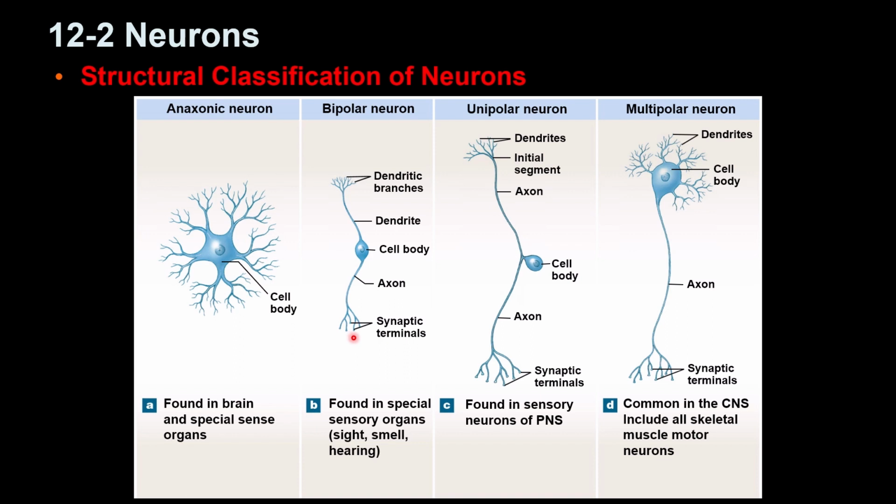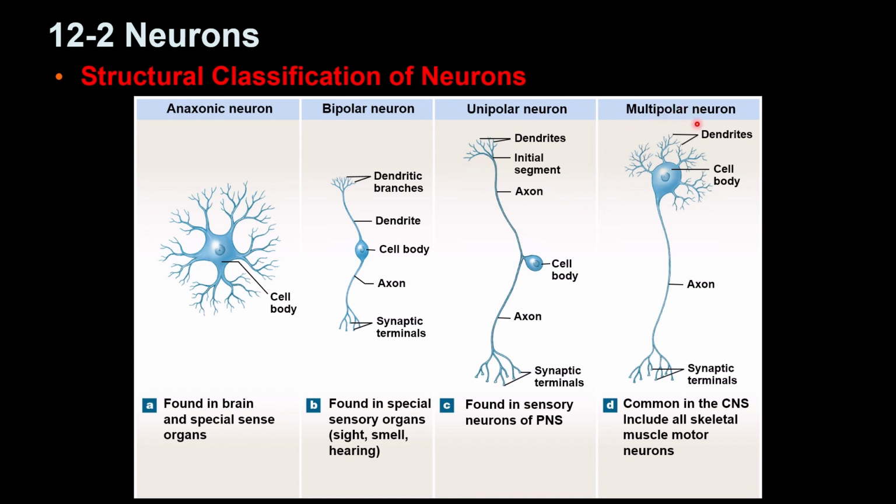Then there are the unipolar or pseudo-unipolar neurons, that start with the dendrites, and then this whole thing from here all the way to here is the axon, and the axon is connected somewhere in the cell body. This one is in the sensory neurons. When we get to the sensory neurons, I will give you the examples at that time. This one is really long. For example, a neuron's dendrites can be in your big toe, and the cell body can be near the spinal cord. So it can be that long.